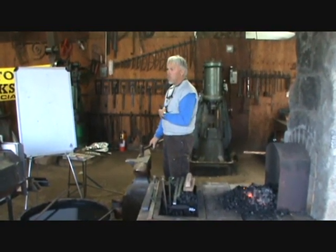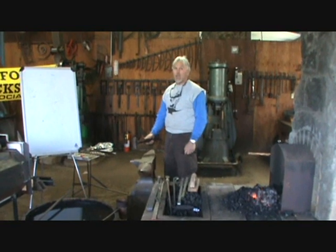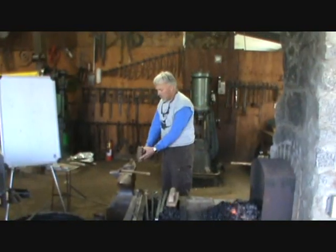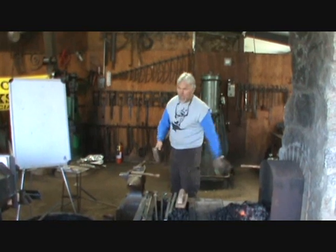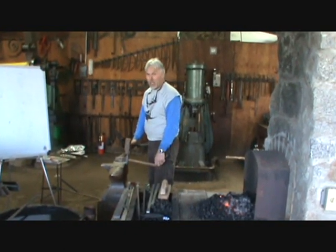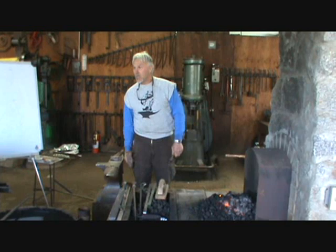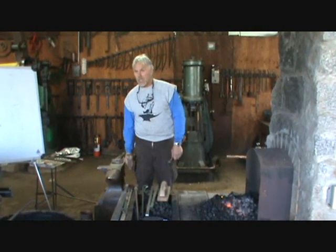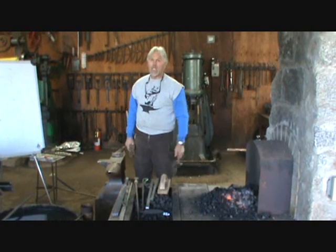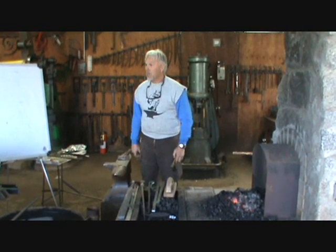For me, the height of a forging anvil is the height at which my hammer handle comes parallel to the ground, minus the size of the stock I'm going to use. So if I'm using three-quarter inch stock, I subtract that — that's the height of the anvil for me, whether it's this hammer or that hammer, head on flat. The books are written for strikers, not for forgers. That anvil there would be a perfect height for striking, but bad for a forging anvil — you'd be bent over, your back would get sore, and as Frank Turner says, if you're going to be irritable, you're going to do irritable work.